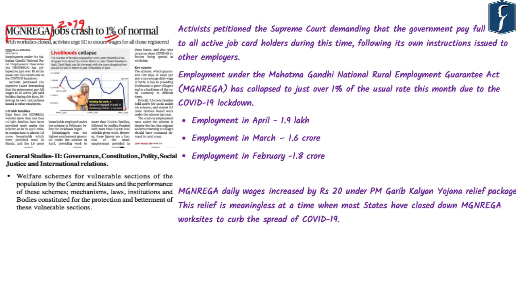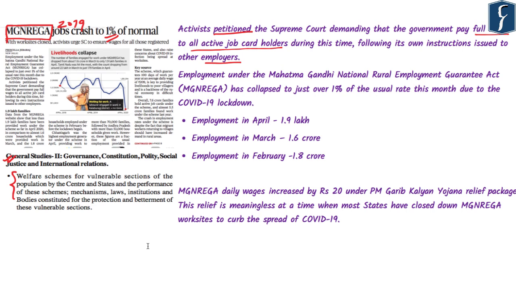Also, since NREGA is an important flagship program of the Government of India, it is to be covered under this section of the syllabus, welfare schemes for vulnerable sections of population by center and states, and performance of these schemes, under GS paper 2. This article has been written in the context of a petition filed in the Supreme Court demanding that government must pay full wages to all active job card holders during this time of distress. Because similar instruction has been given by the Supreme Court to other employers that they should not cut down on the wages of their employees, the petition just wants a directed instruction in the case of NREGA.